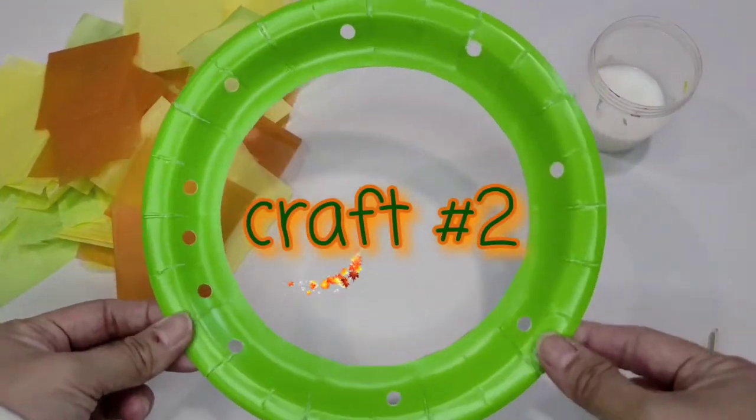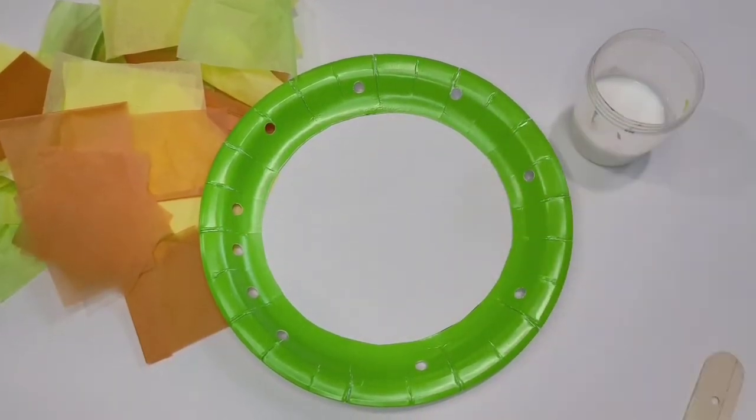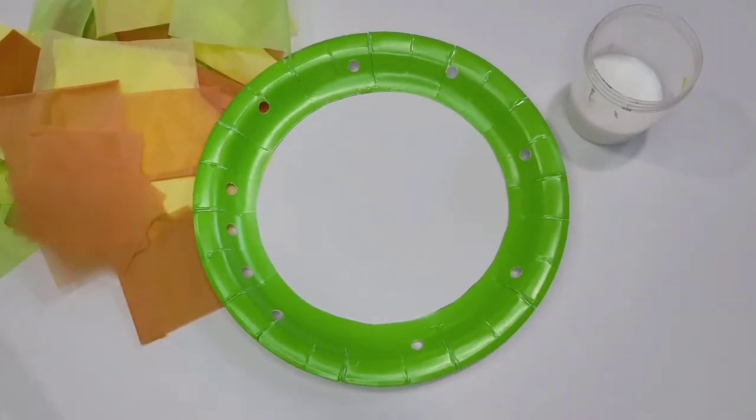The next craft will be a fall wreath using a paper plate, tissue paper with different colors, glue, and popsicle sticks. You can use any size and any kind. So let's start!